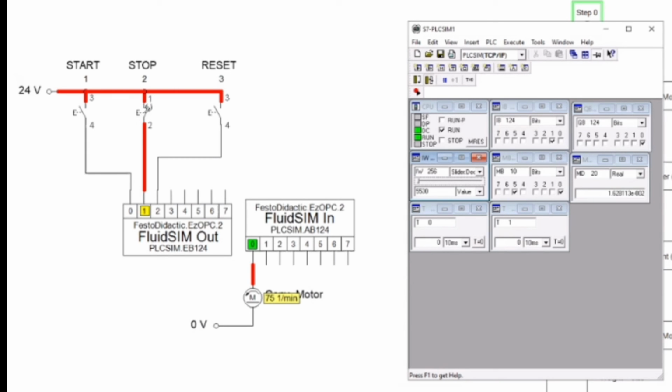And also by pressing stop at any moment, it stops the conveyor motor. By pressing start again, it resumes it. And in any case that, for example, we have a pallet and the pallet was for some reason loaded incorrectly, we can just reset the entire program. So right now it does not work because it has to be paused and then reset. So now all the memories are clear. We assume that the pallet was retired from the weight scale, and we can just press start again, and everything goes back to the way it's supposed to work.